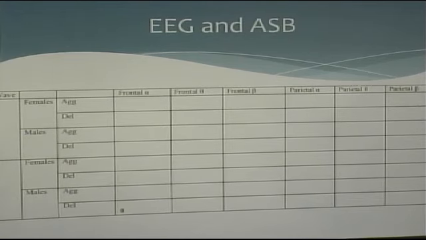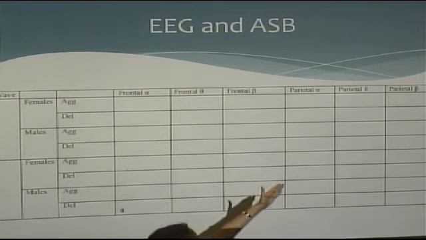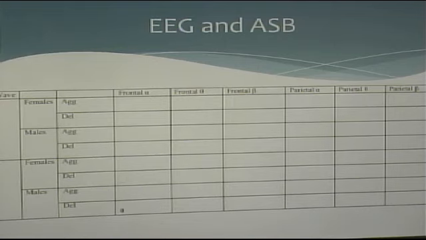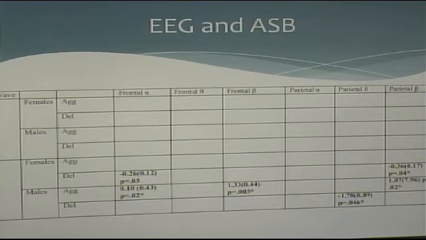So just to show you what the graph is going to look like, we have frontal alpha, theta, beta, and then parietal alpha, theta, beta. Over here, wave 1, wave 3, females and males in each one, and aggression and delinquency in each one. I just wanted to set it up before showing you the significant results. So I should have in the title here that what we're looking at is regression coefficients. And in the cases where things were significant, I also added the standard error in parentheses as well as the p-value. So these were all the significant relationships that emerged. There was no significance in wave 1 at all.